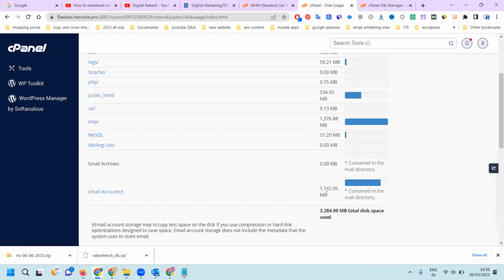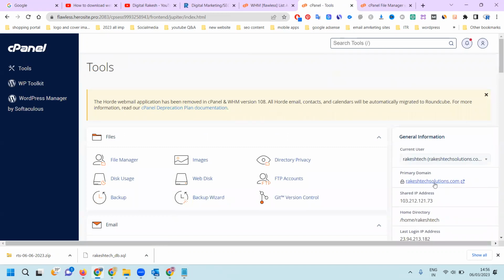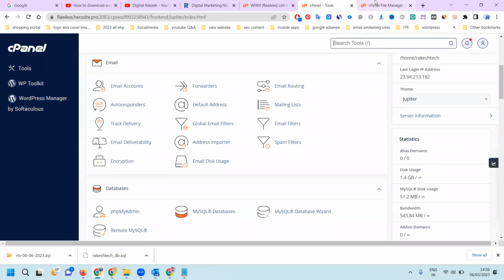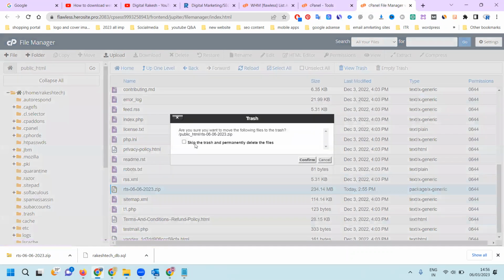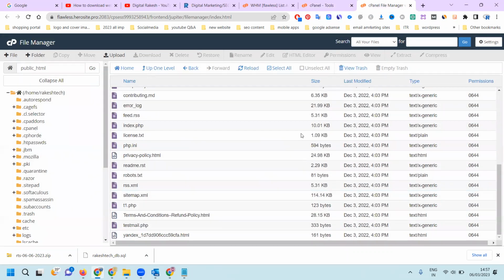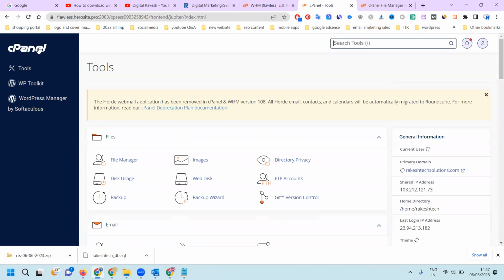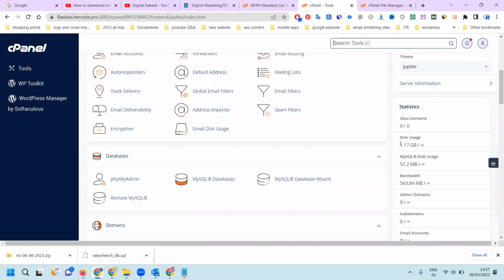The main focus is on your database, which is stored on your website. Based on your database size, you can download the particular items. After downloading, simply right click and delete, skip the trash and close it. Finally, after refreshing, the size will have changed. So compulsorily, based on the size, you should download your database and keep it every week. For a dynamic website, every week we have to download the complete website structure.